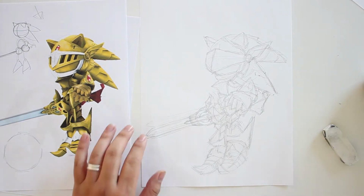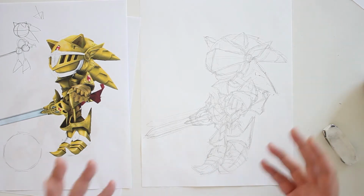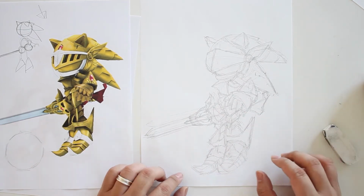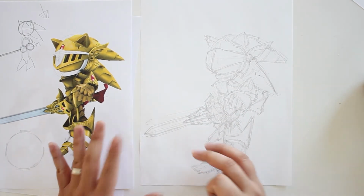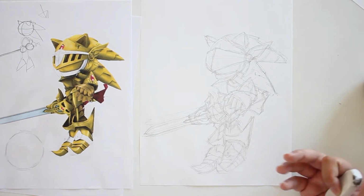Okay, so this is my second pass of redefining the shapes and forms, but I'm still not very happy. The lines are not definitive yet. You can see it's still very, very rough. So what I'm gonna do now is grab my eraser and just lightly erase all the lines. The whole drawing's gonna look very hazy, very muddy. It's okay. The point is to lighten up the lines so I can take my pencil and go over it again and further redefine my line work.